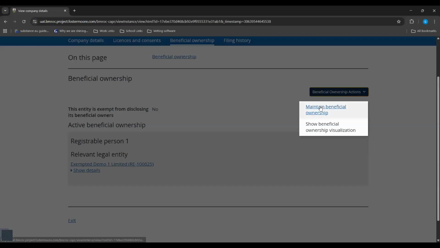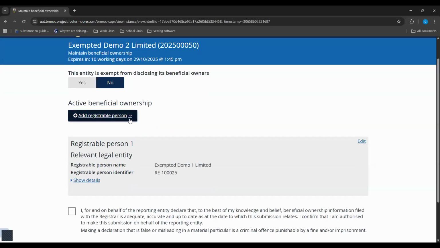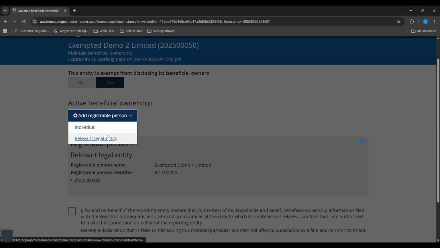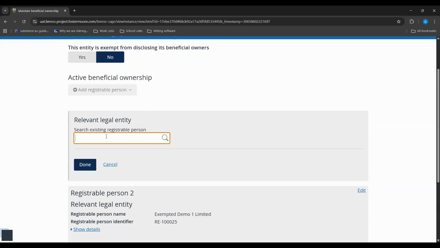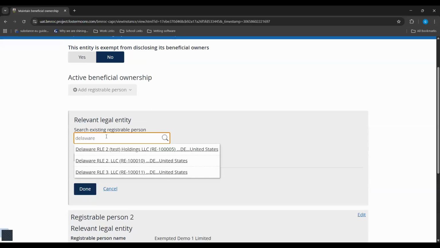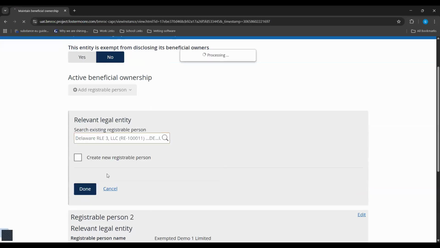We're going to go into maintaining beneficial ownership in the second webinar. But in this one, since we have a little bit extra time, I'm just going to go to maintain beneficial ownership and add a registrable person. I'm going to add a relevant legal entity. So I'm going to go ahead and add Delaware RLE3.